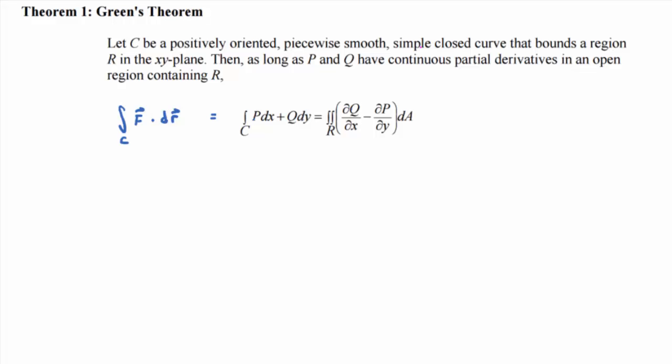What do I mean by that? It doesn't cross itself, so it doesn't look like a figure 8. That curve crosses itself, right? Whereas this curve, it might wiggle around, but this curve does not cross itself, except maybe it intersects itself only at what you might consider the endpoint.